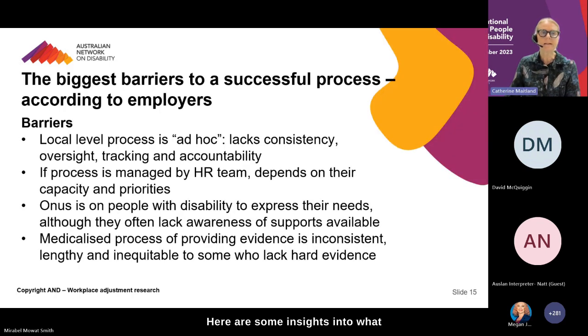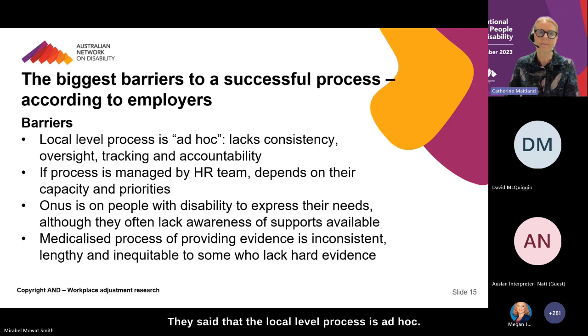Here are some insights into what employers said were the biggest barriers to a successful workplace adjustments process. They said that the local level process is ad hoc. It lacks consistency, oversight, tracking, and accountability. If the process is managed by the HR team, it depends on their capacity and their priorities.